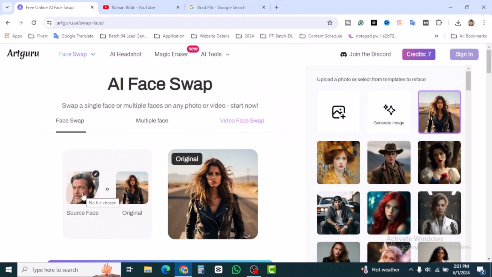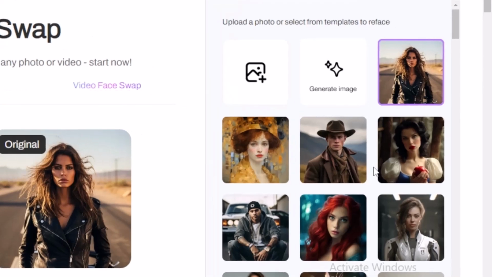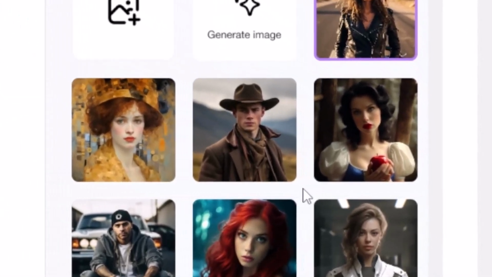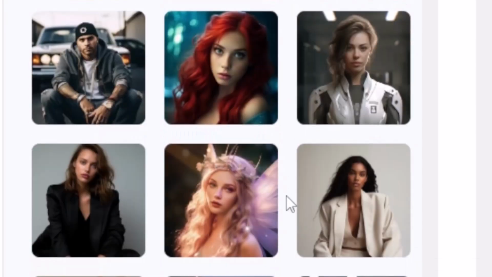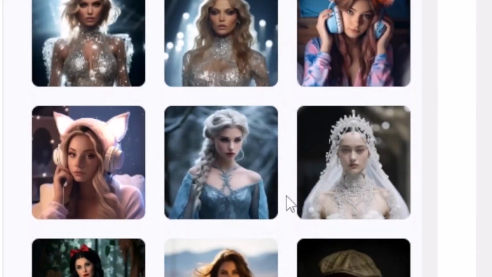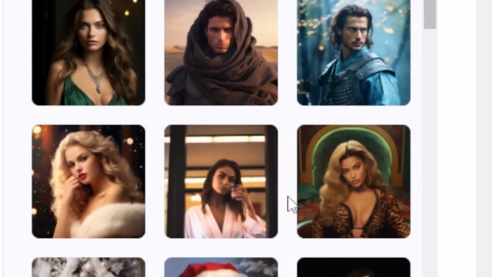Our next step is to select the template. That means which picture or which face we want to swap onto. There are multiple images over there, and here you can see different kinds of models and angles.